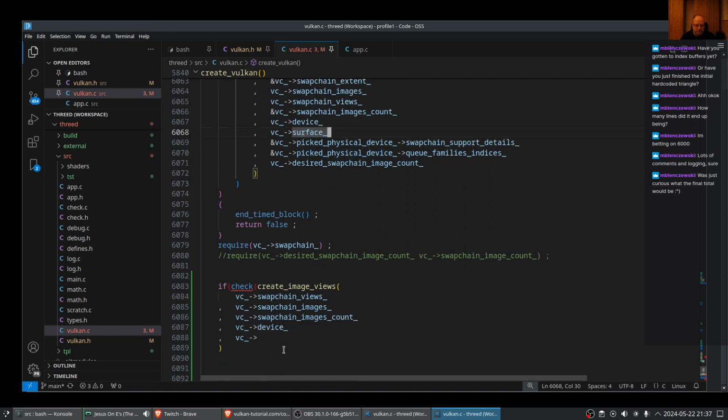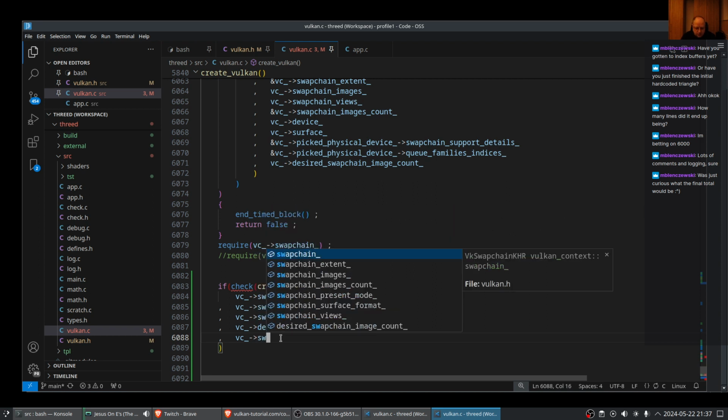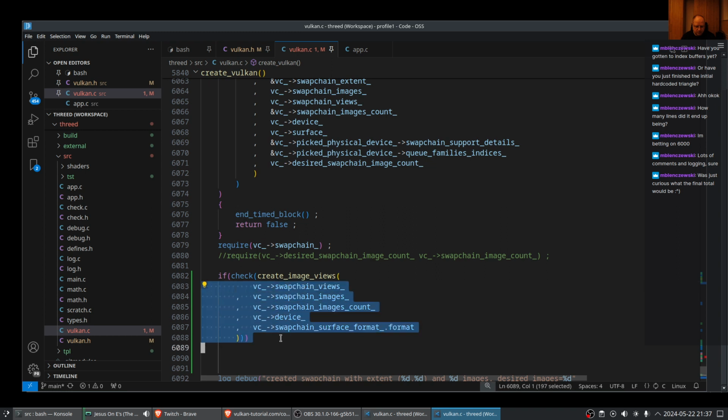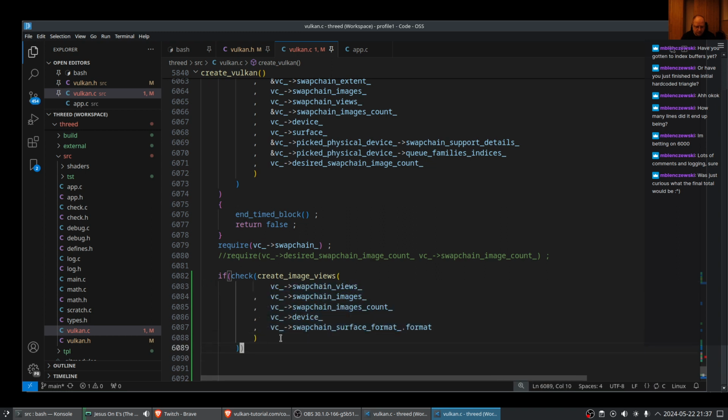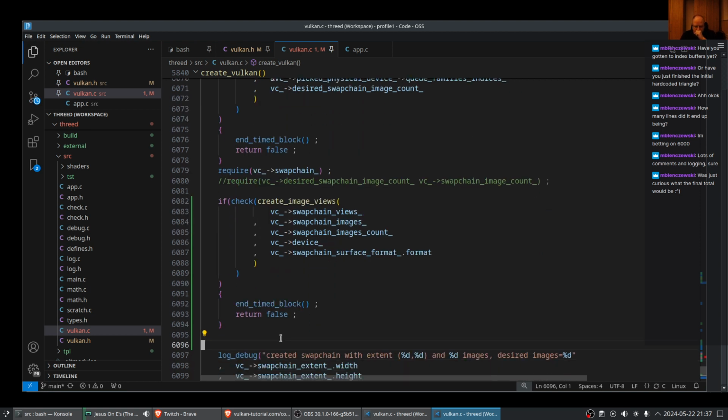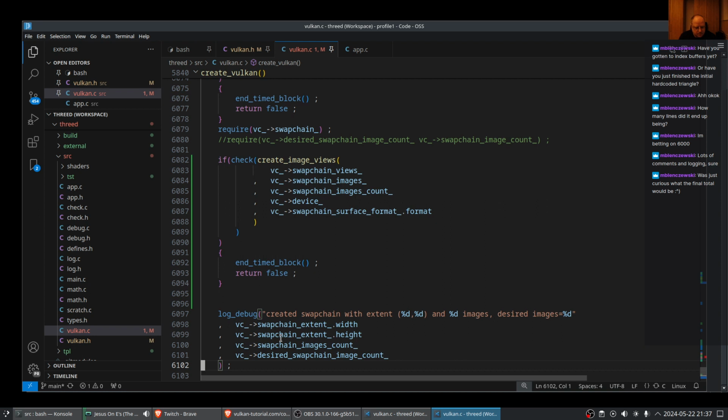Swapchain surface format. Swapchain surface format. So.